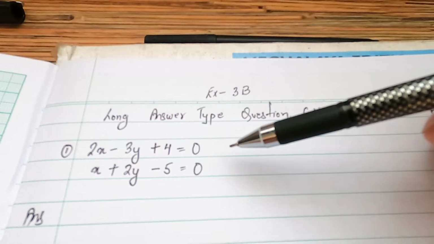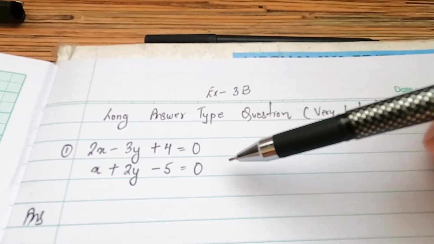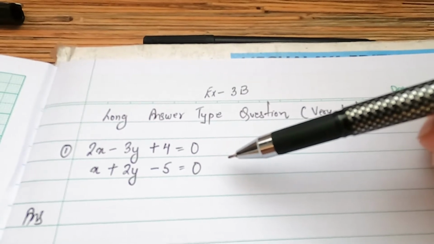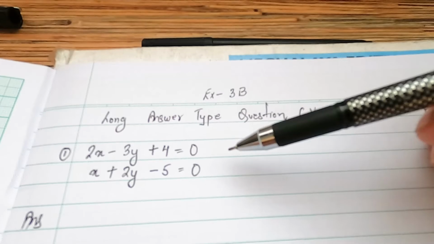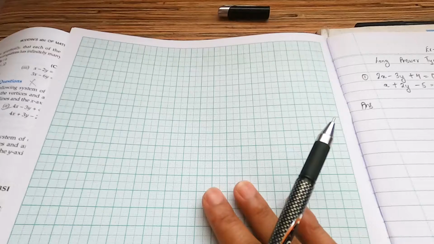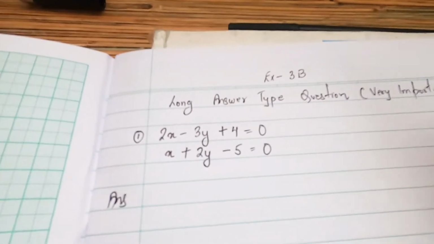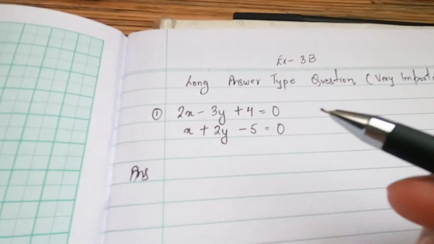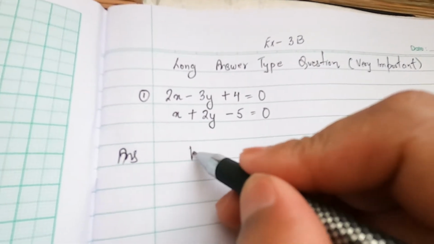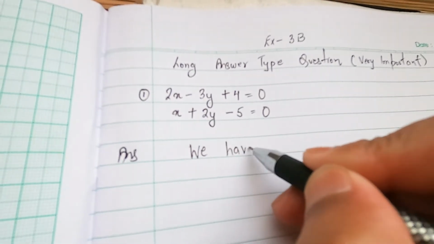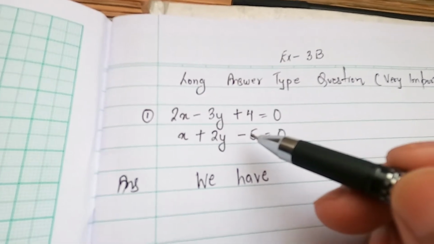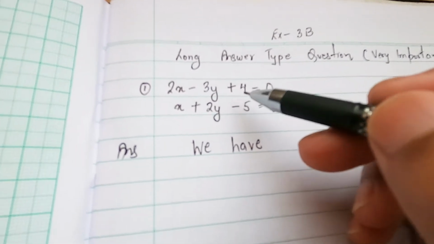The first thing that we need to do is find 3 coordinates for the x and y axis, and for the graph I will solve it here for you all. So the first thing that we need to do is find 3 points. For these two equations, we will write them first in the standard form.